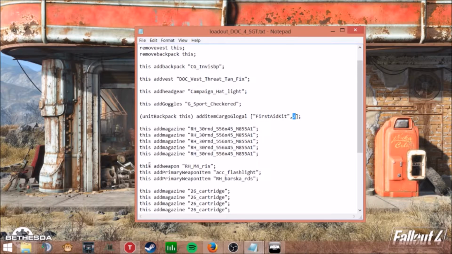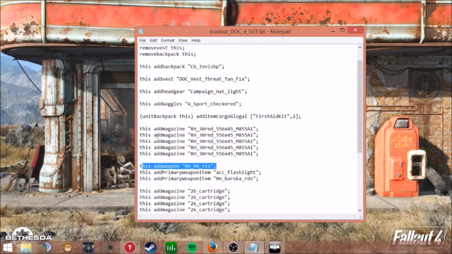Now here, as you can see, the weapon I'm using is an M4 RIS. But as you can see, I load the ammo before. The reason I'm doing this is that when I load the ammo before and then I load the gun, it's actually going to load a mag into the gun. If I put it before, I'd have to reload the gun before I start.